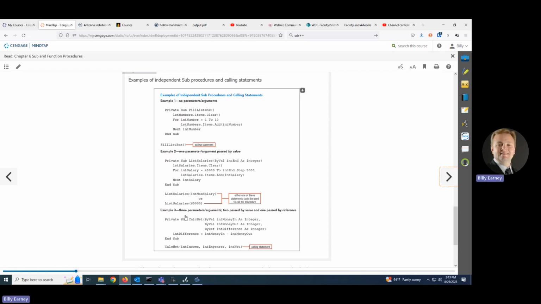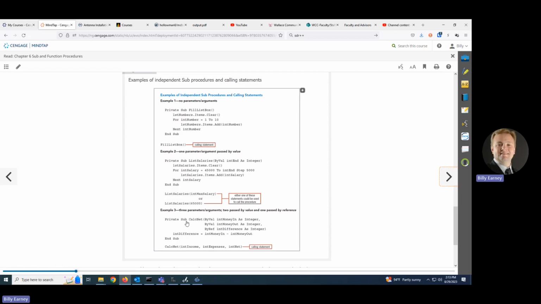Further down, we've got another sub procedure called CalcNet, and we're going to take 3 different variables: 2 variables that are the money in and the money out, and then the difference, which is the value that is the difference between the two.